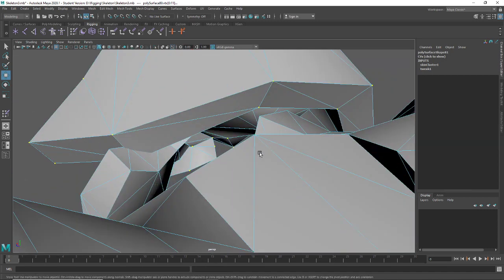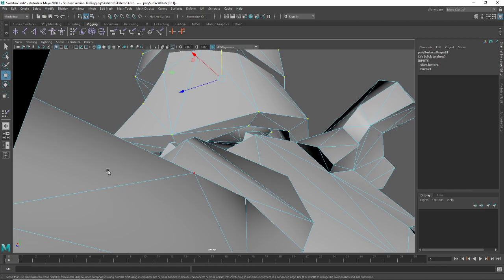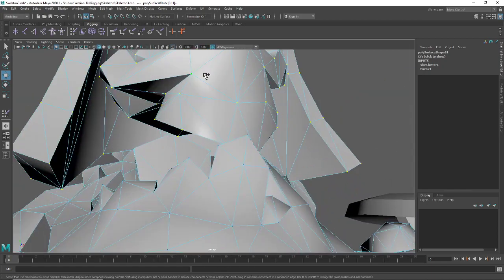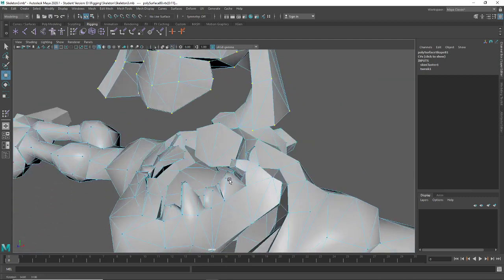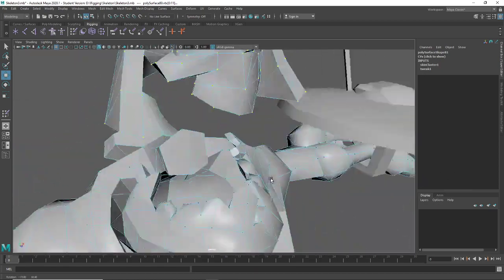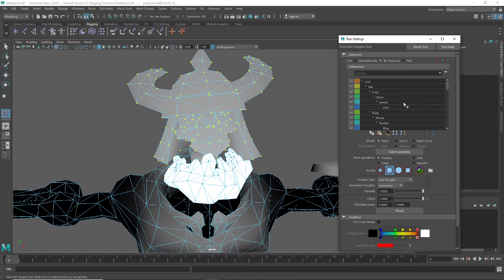And just another little piece here. Yeah, got it. Double click the paint skin weights tool. Let's find the head.